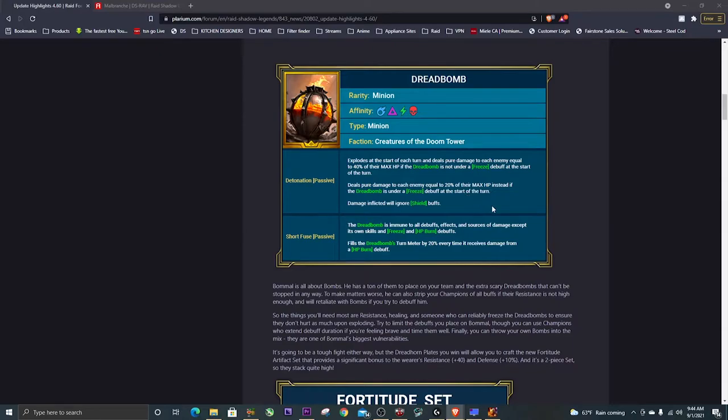All right, so we've got to bring in Freeze. Ninja's going to be super important for Freeze here because he's got the AoE Freeze. There are not too many people who have Freeze, especially AoE 100% Freeze. Oh, snap, crackle, pop. All right, so it deals pure damage to each enemy equal to 20% of their max HP instead if the Dreadbomb is under a freeze debuff at the start of the turn. Okay, damage inflicted will ignore shield buffs.